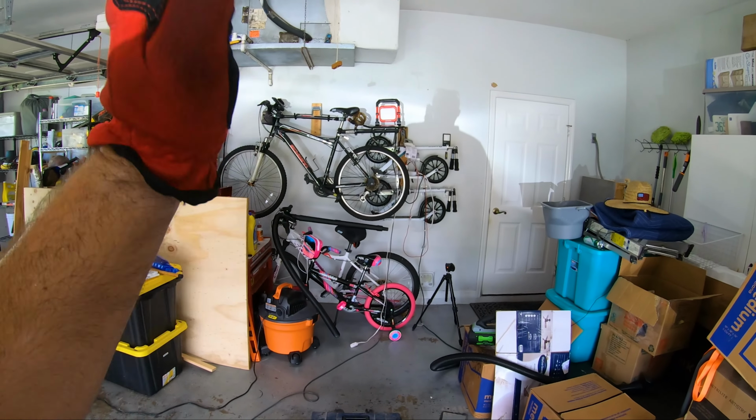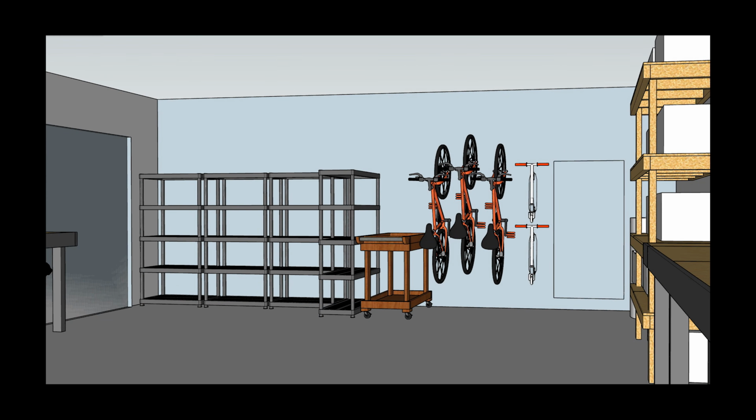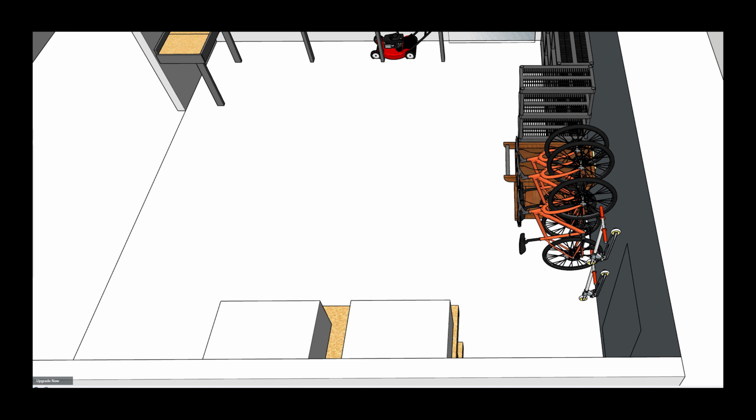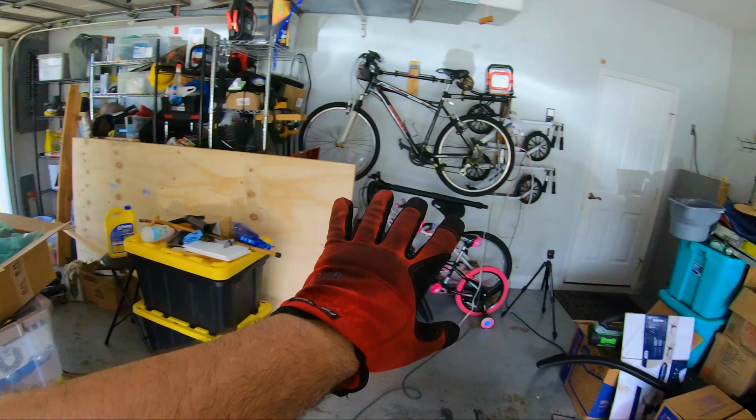This was originally going to be with the bikes hung by the wheels on the wall, and I realized that was going to be very obtrusive into the space here in the garage. Please excuse the mess. Still moving in.